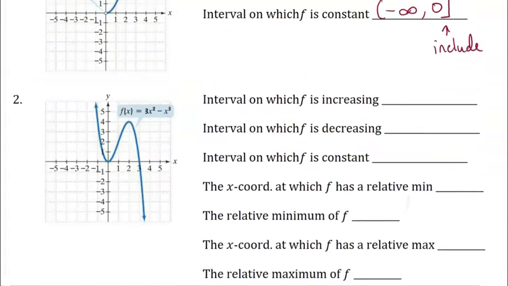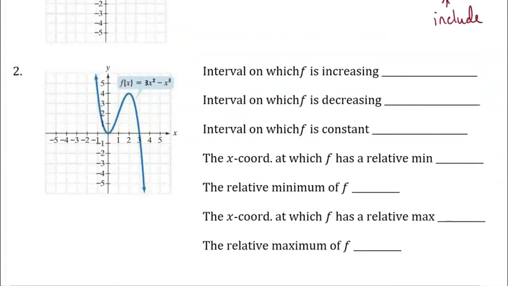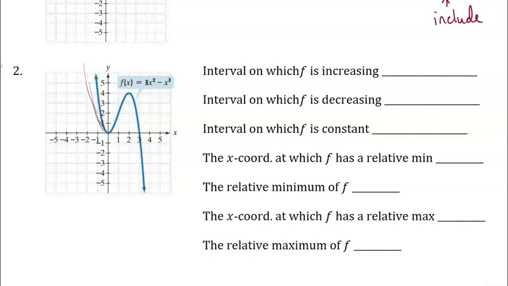Okay, I would suggest that you pause this and try and answer the next one, and then play and see if we get the same thing. So here I'm looking at this graph, and I'm just going to go from left to right and then fill it in the appropriate spot. So here I can see that my graph starts by decreasing as we move from left to right. We're coming down until we get to 0. So it decreases from negative infinity to 0. So open for the infinity to 0.